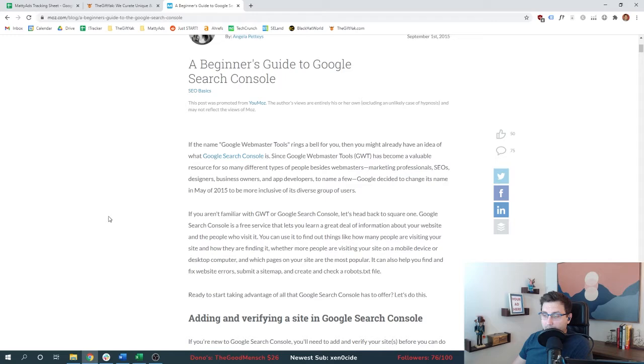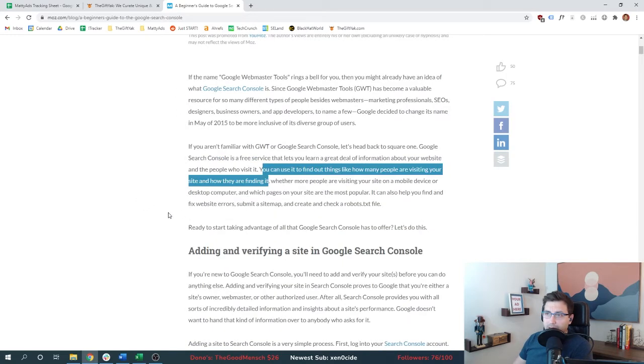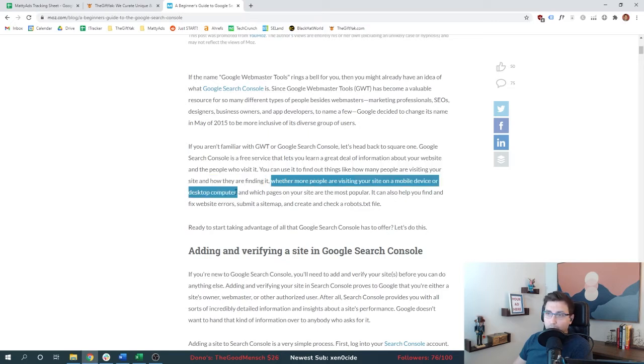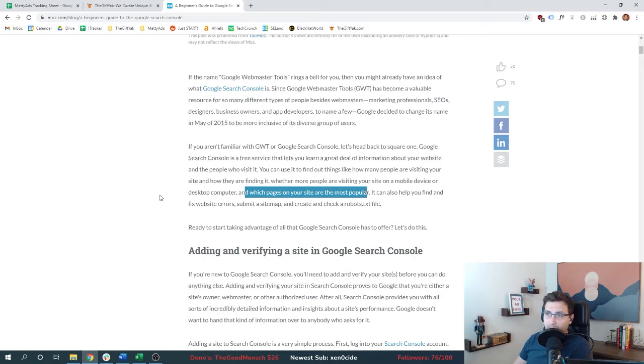All right, so Moz, they have a beginner's guide here for Google Search Console. It's going to allow us to see how many people are visiting our website and how they're finding it, whether they're on mobile or desktop, and which pages are the most popular. And what this really means is it's going to allow us to see what search queries people are searching for to land on our pages. So you cannot get that data unless you set up this free tool. It also exists for Microsoft Bing, which is another browser, and we'll do the same thing. We'll sign up for that one, but it's not as critical since the majority of traffic comes through on Google.